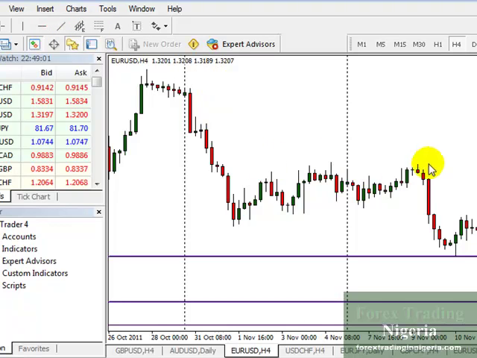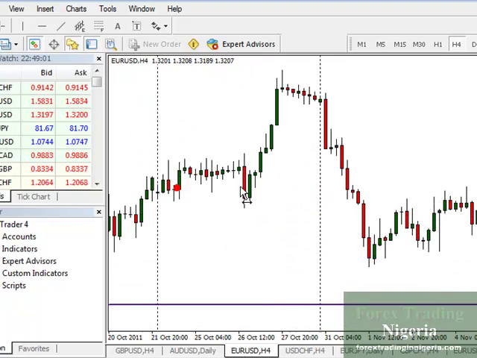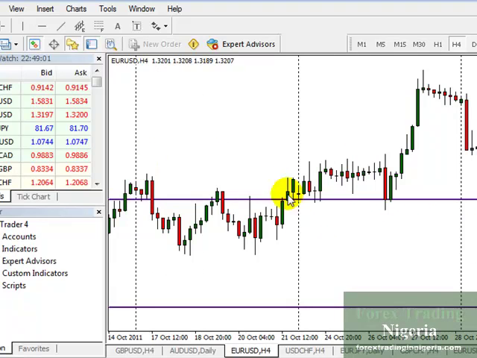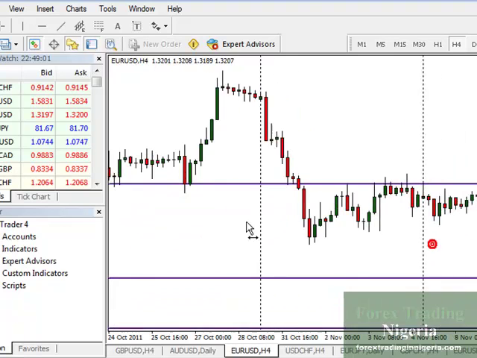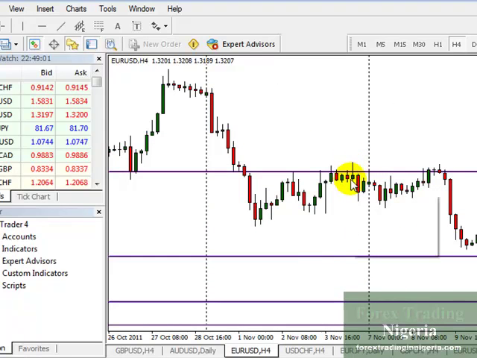Look, this is price have difficulties to break this area. Can you see it here? Can you see from here? So let's place our horizontal line and see what is happening here. Oh, good. Can you see what is happening here? Price have difficulty to break it here. This is a good resistance level. And then they look at our pin bar here. We'll be able to find good one here.